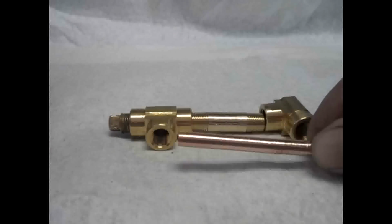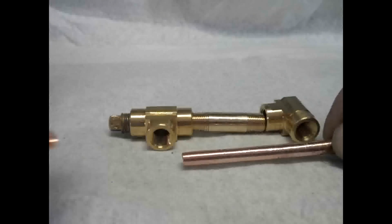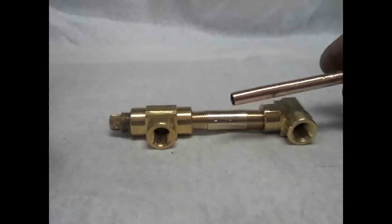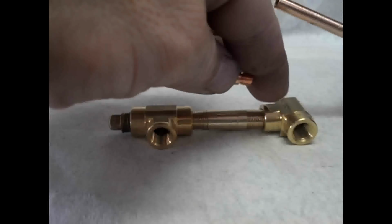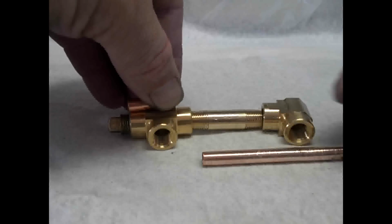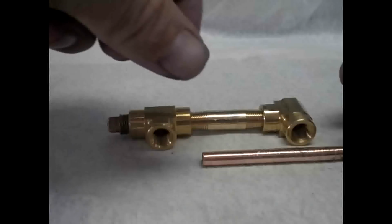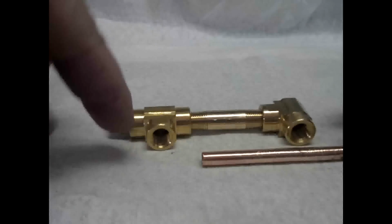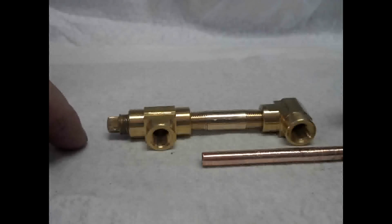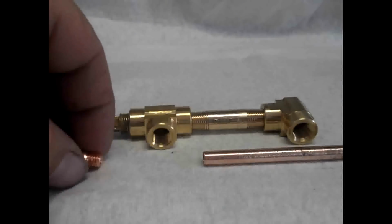What you're not going to be able to see when we're finished is what's on the inside, and that is this tube is going to be inside here, and the MIG tip is going to be inside here. This is called a siphon burner because the air will be coming through here, and this nozzle is going to be just a tiny bit beyond where that hole ends in the plug. When the air rushes past, it's going to siphon or pull the waste oil through here and spit it out at the same time, and it's going to atomize that fuel so that it will be ready to burn when it hits the furnace.